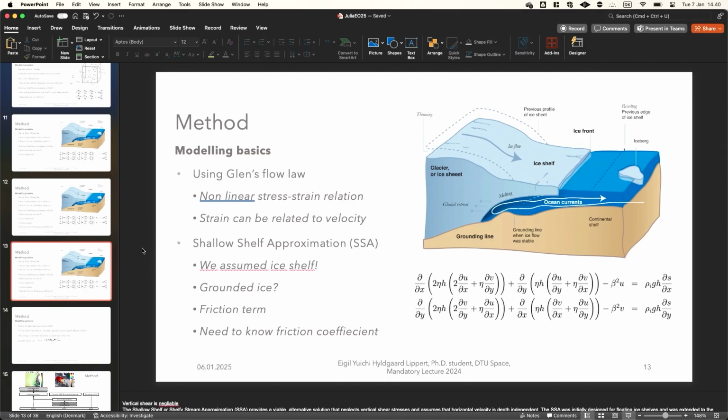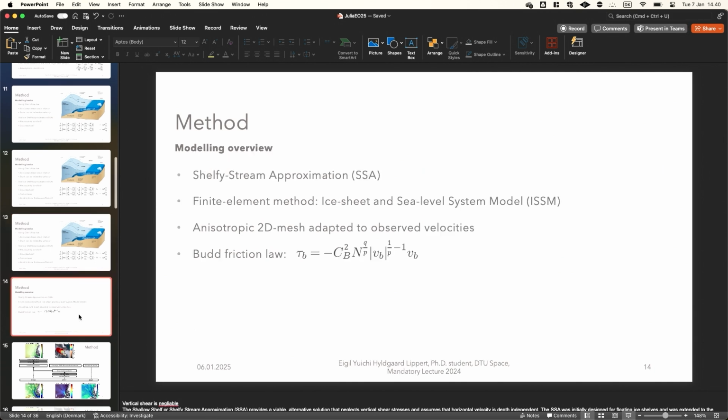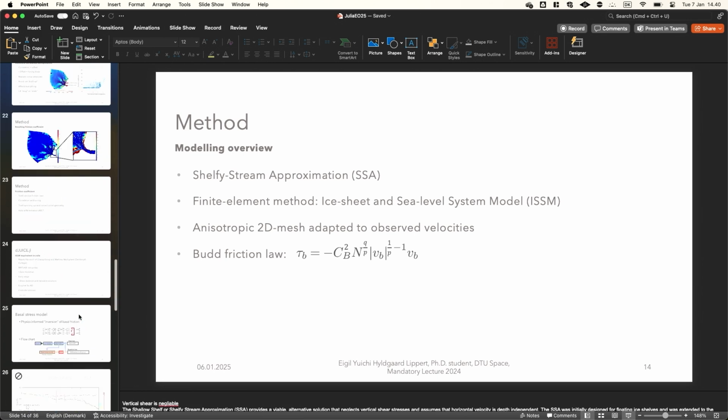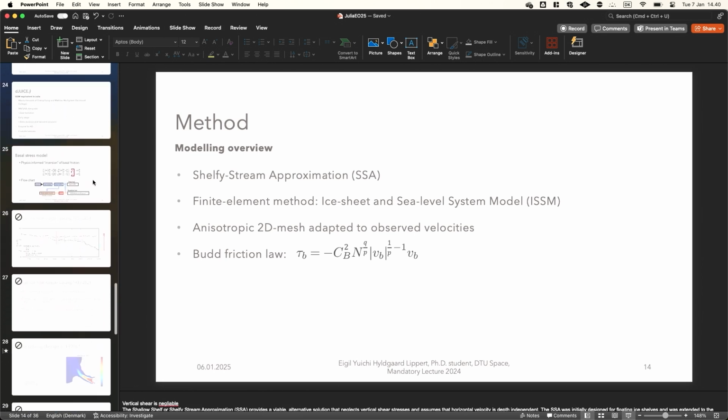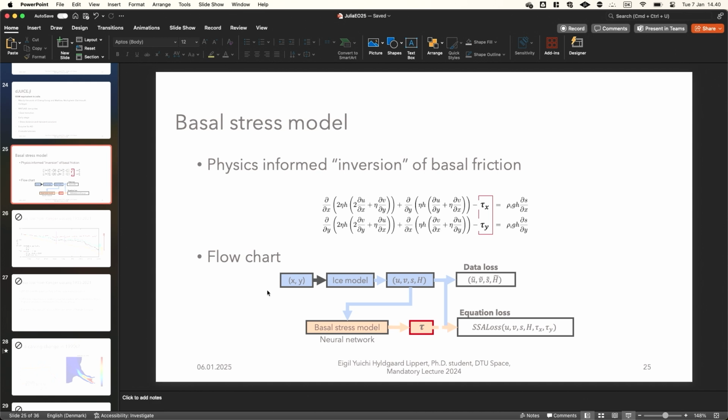What I hope to do myself next is, first of all, start contributing more to this package. And secondly, I wanted to experiment with, instead of using these friction laws, proposing a model that can give you the basal stress directly. To do that, I was thinking to use some kind of neural network in a physics-informed setup.